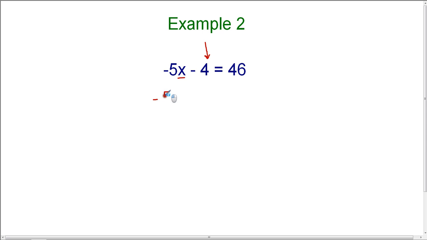We will start by bringing down the left hand side of the equation, which is negative 5x minus 4, and then I'm going to leave a blank because I need to do something to get rid of minus 4. I'm going to also bring down the right hand side of the equation, and I'm going to leave another blank.